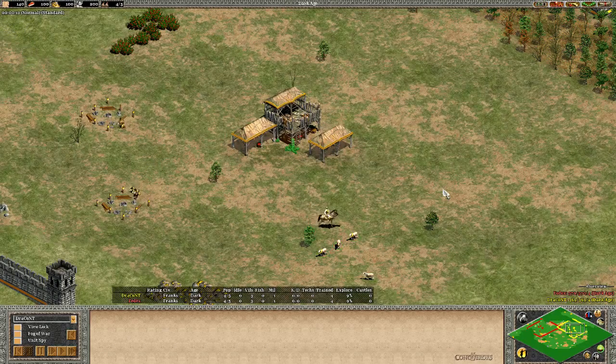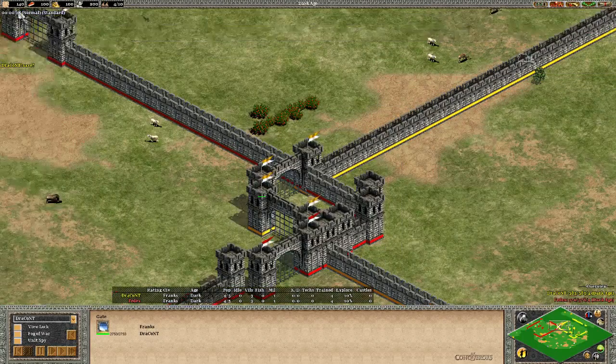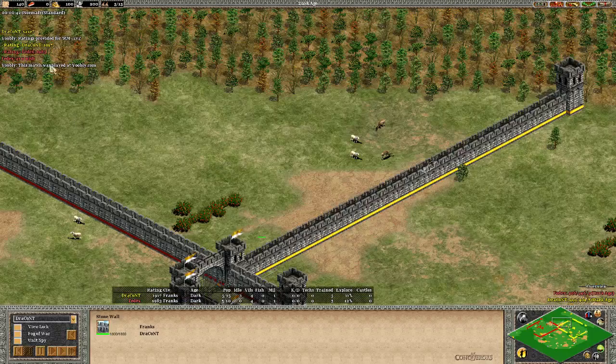We have Frank's War this time. We have two players really close. Look at this, Xing already. DraCoNT asking for safe, but I don't think it's going to be, because I saw that the game did not go for like only a few seconds. And DraCoNT saying let's play.